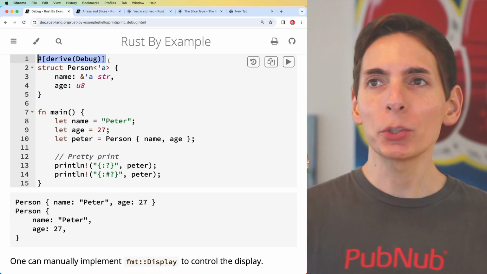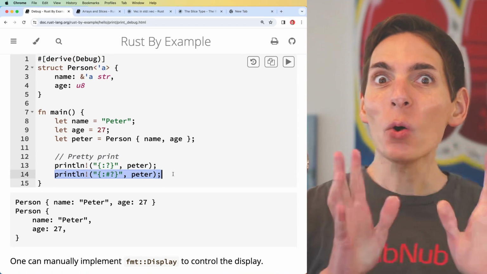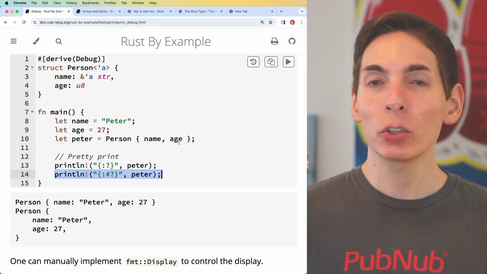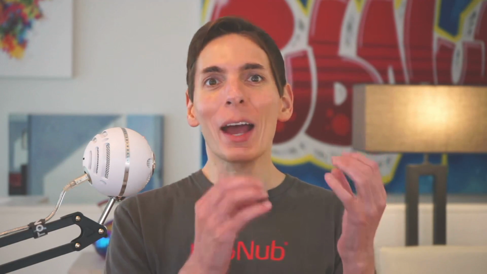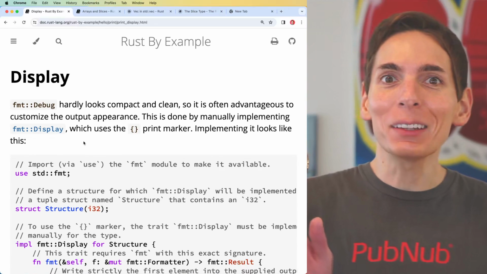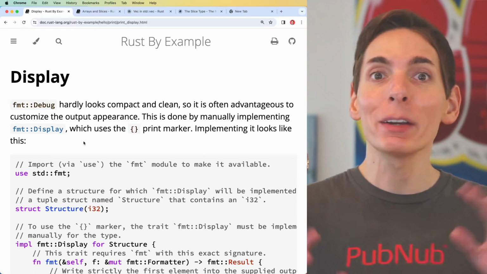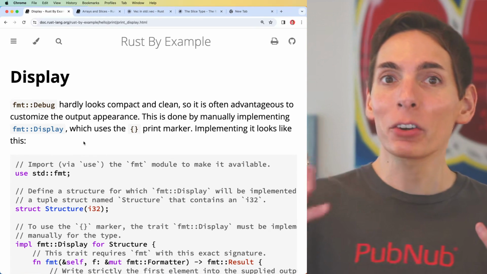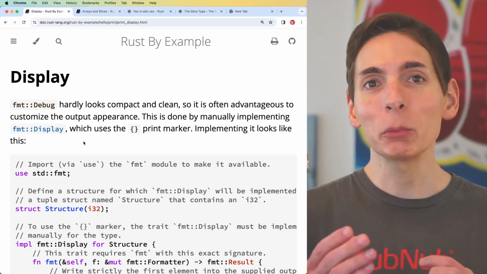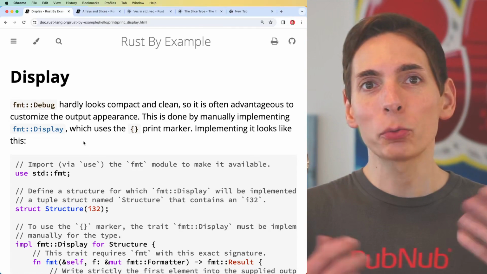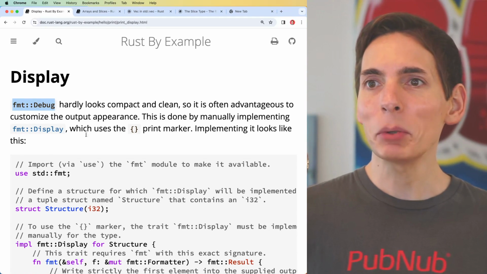You will want to be using derived Debug most frequently, and then you can print it out. It can get more complicated, and you can go even further by creating your own custom print capabilities. Who would have thought there's so many ways to print data from your application in Rust? And we're not done yet, there's more to go. We're working on ways to print out the data from your Rust application. Very often we need this for logging, monitoring, as well as debugging when we're building our application in Rust. So while you most frequently will use derived Debug and then just print the data out for debugging purposes or even just general logging, you can go a step further by implementing fmt Debug and fmt Display.